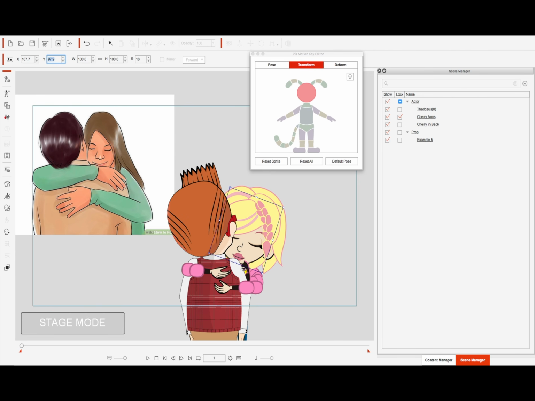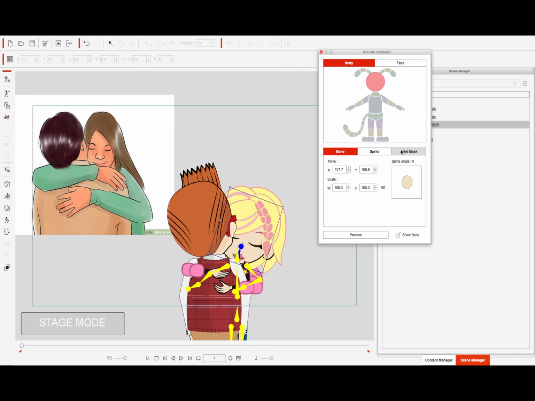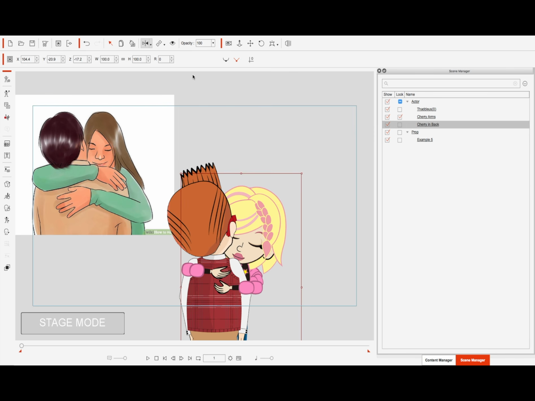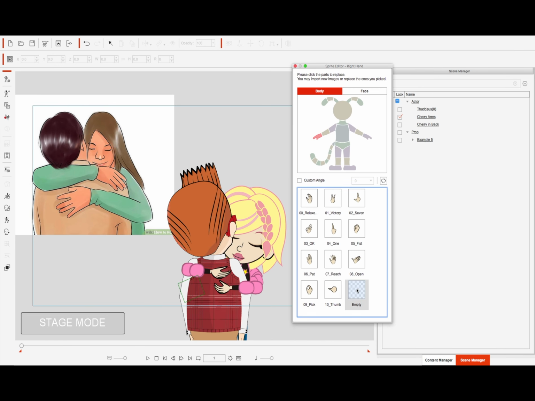And to fix this little issue right here, this is in regards to the joint masking. And it's probably the joint masking for her face. Nope, looks like it's for the neck. And I want to expand that so it doesn't show. Nope, something is definitely off. Oh, I forgot to hide the arms in the back. So let me finish hiding the arms and hands.